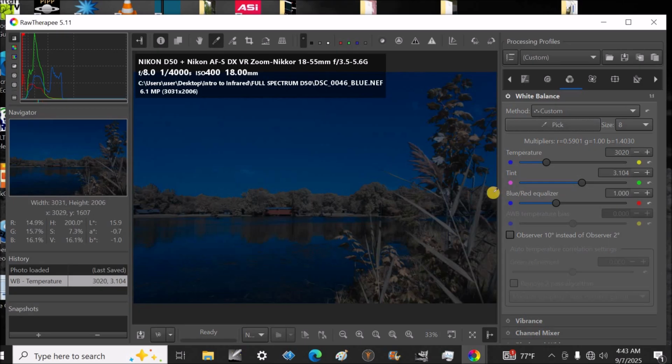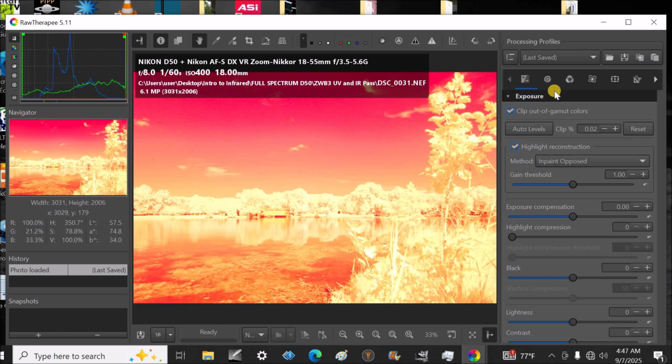One thing too, I wondered, the blue, since it's way over near the ultraviolet, it's possible that I'm getting a little bit of ultraviolet light in this picture too. Okay, this filter is called a ZWB3, and I just stumbled into it. I was on AliExpress, and it was a real inexpensive filter for $5 or $6, and it says it passes ultraviolet light, but when I look at the curve, it also passed infrared.